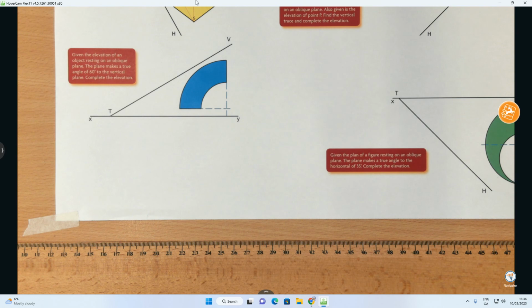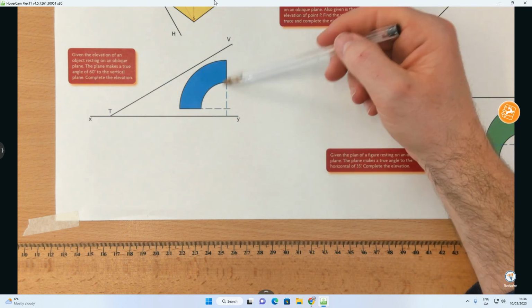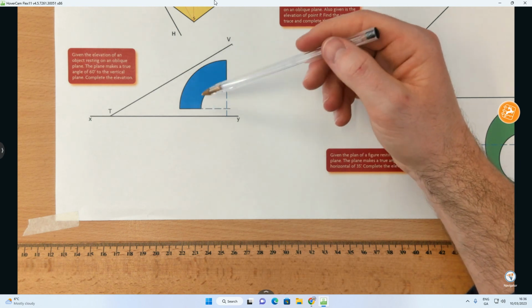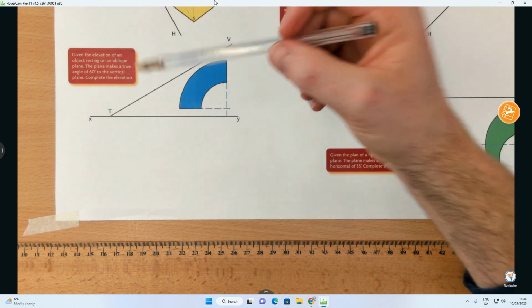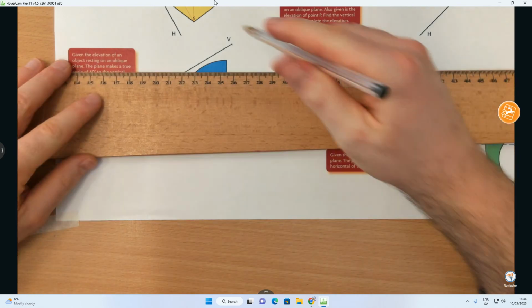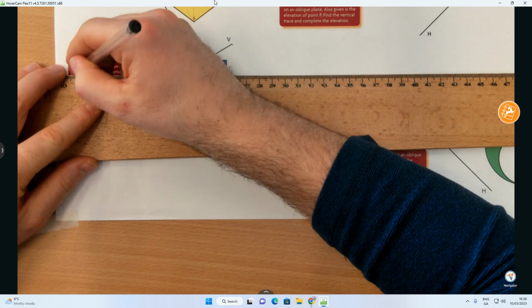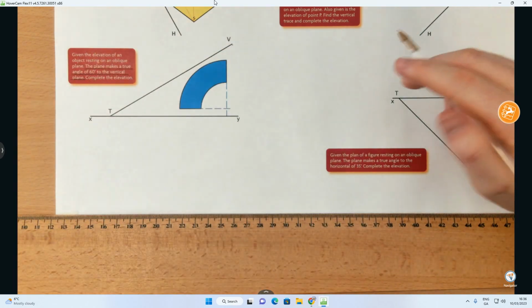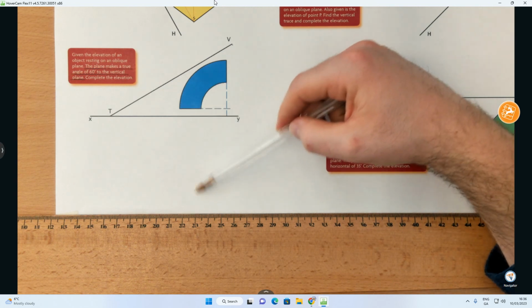So if you actually look at the previous questions that we did, in the first one it was just point location, in the second one we had to find the vertical trace. You can see here we're given the vertical trace, we're given an object, kind of like a quarter of a circle, with a concentric one inside of it, so a quadrant. And what we're obviously going to have to do is get this object down here in the plan, but we're also missing the horizontal trace. But they do give us a little bit of information. The information they give us is the plane makes a true angle of 60 degrees to the vertical plane. That's going to be quite helpful. We have to use that information to find our horizontal trace.